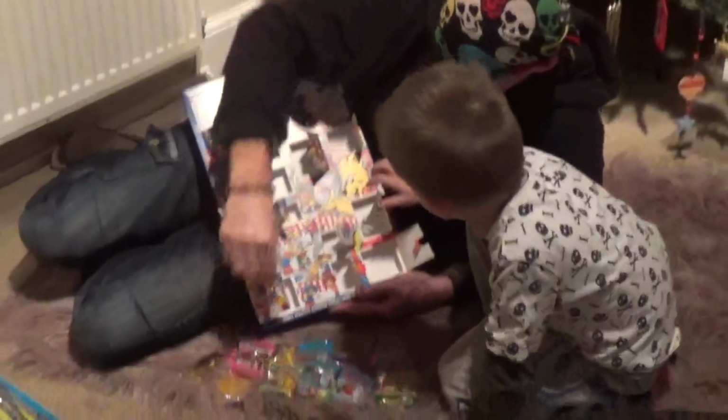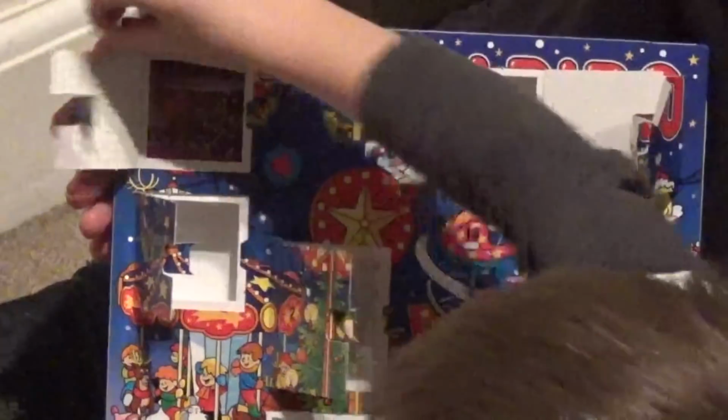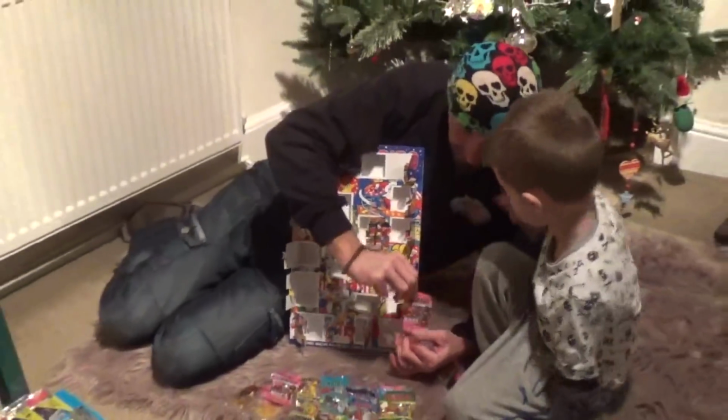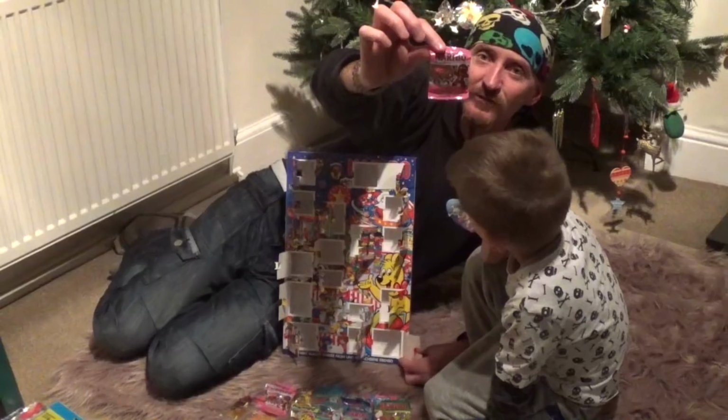16, 17. What are we looking for? 17 right at the top, Pirate Rio. There you go. Open it that way, towards the window. What have we got this time? Another gingerbread man. There we go. Now, these are ideal for lunch boxes as well. Perfect little size for lunch boxes, aren't they?